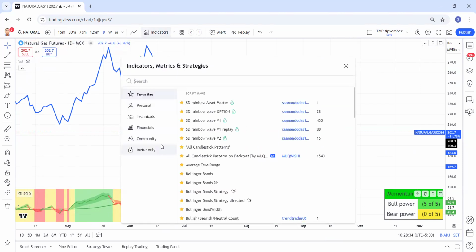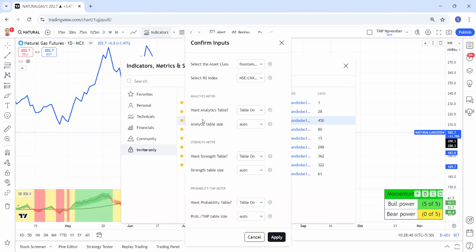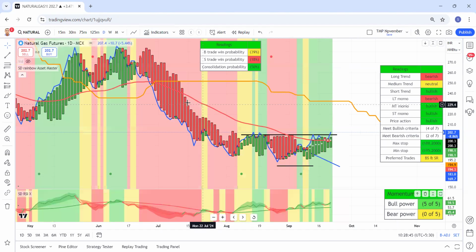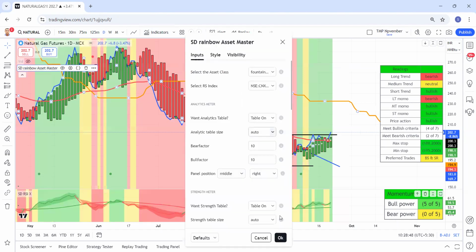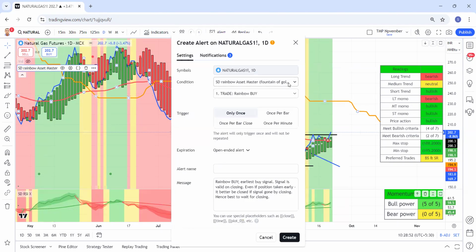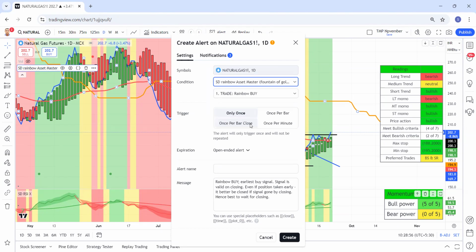So go to indicators, invite only, SD Rainbow Wave version 1. And keep it all auto if you're not sure, apply. And now you select the indicator, press Alt-A. Here you are, SD Rainbow Asset Master.